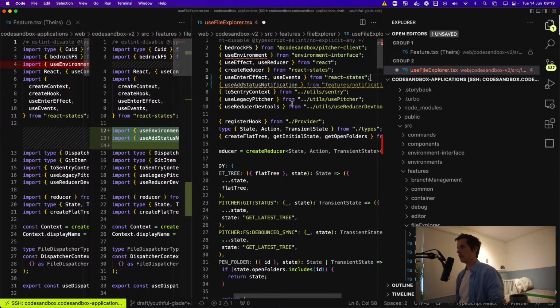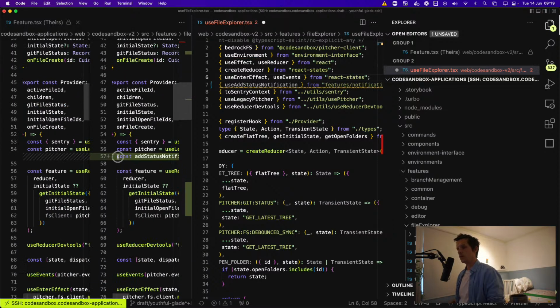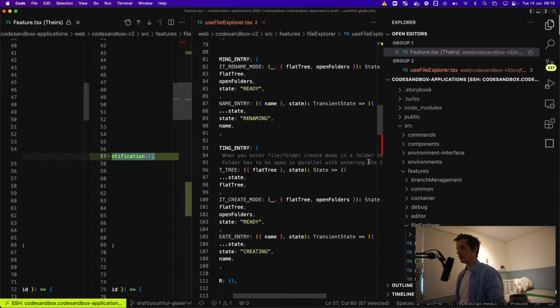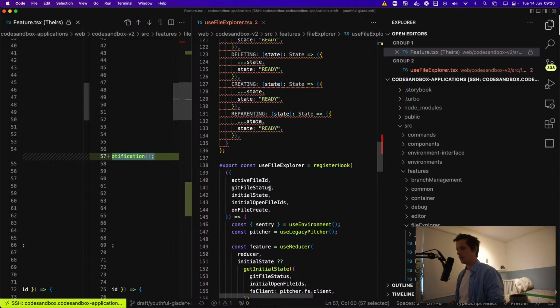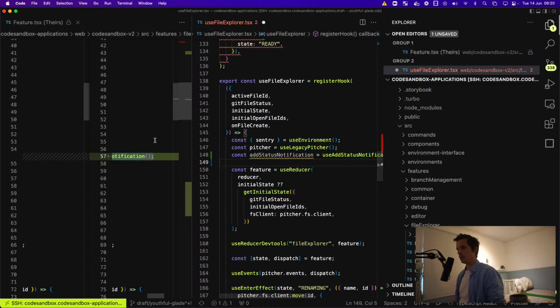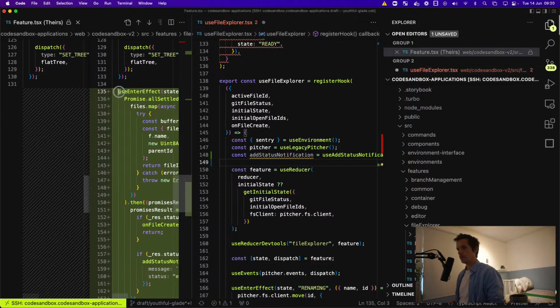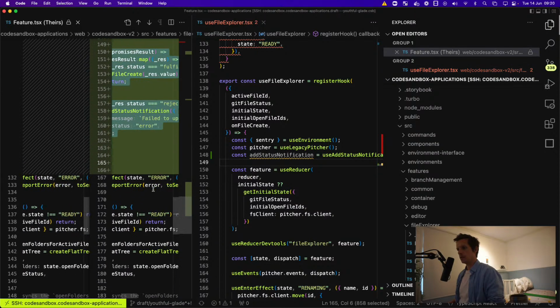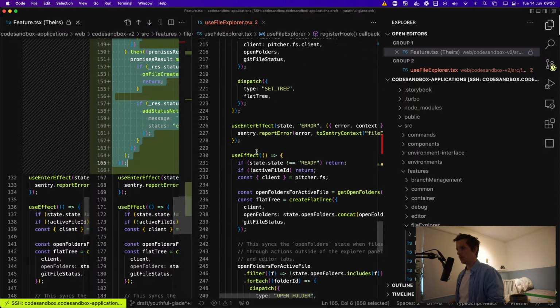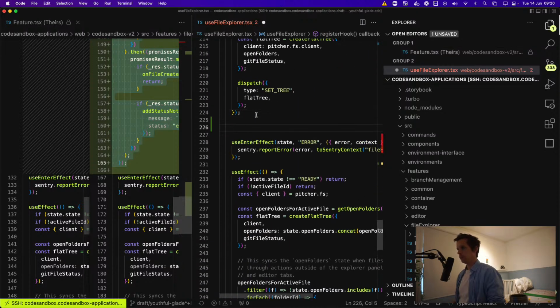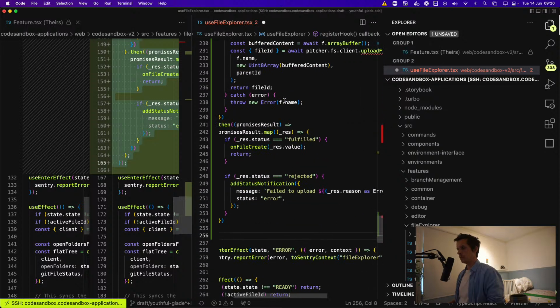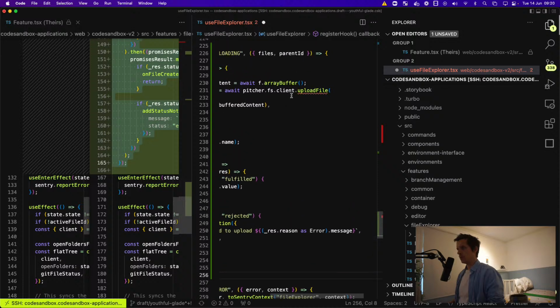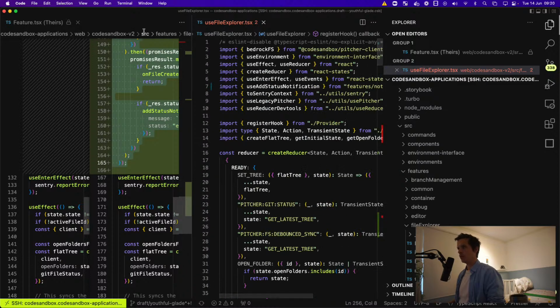Oh, we already have that one. This was added. I wonder why these are. Oh, yeah, we'll figure it out. So this was added, and then this was added after Sentry report error. Cool. I haven't updated the thingy, but this should be good.